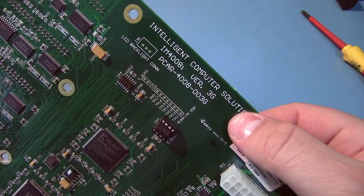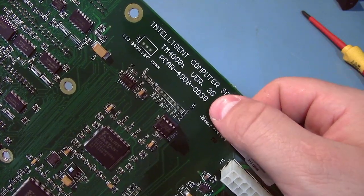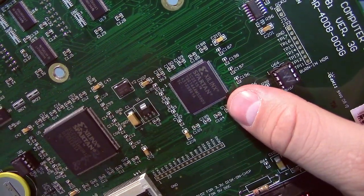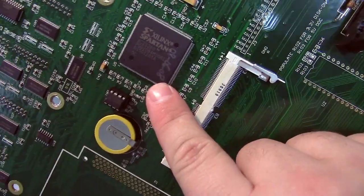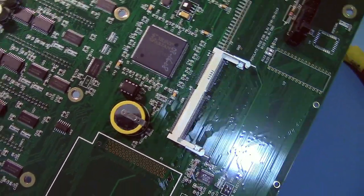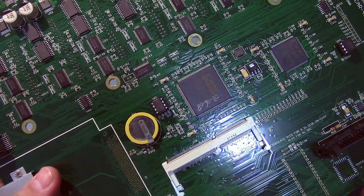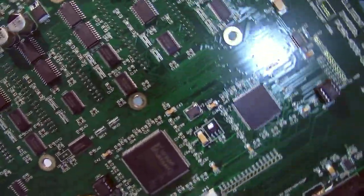Main board is labeled ICS IM4008i, and it's revision 3G. We've got a Xilinx Spartan, I guess this is an FPGA as well. A big Spartan, which is the XC2S100, which is 100,000 gates, 40K of block memory, blah, blah, blah. It's kind of mid-range. And what else we've got here?